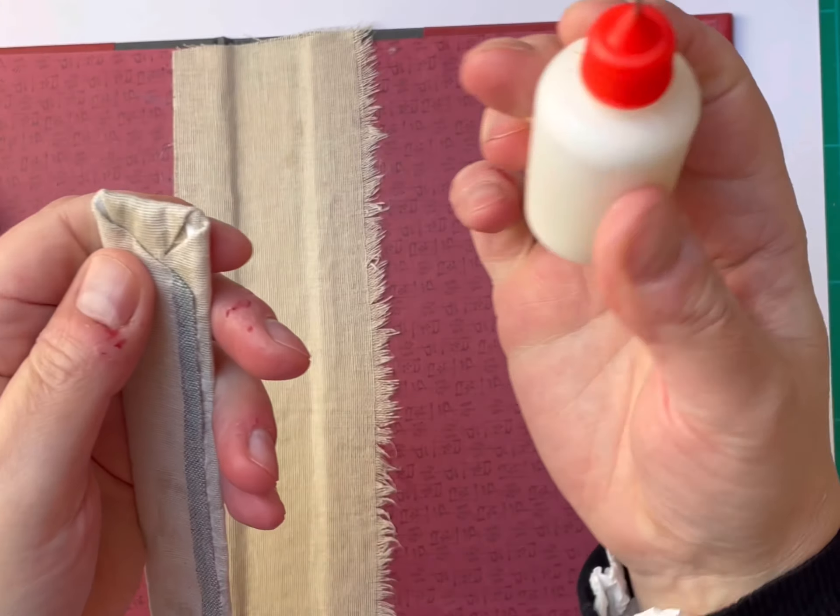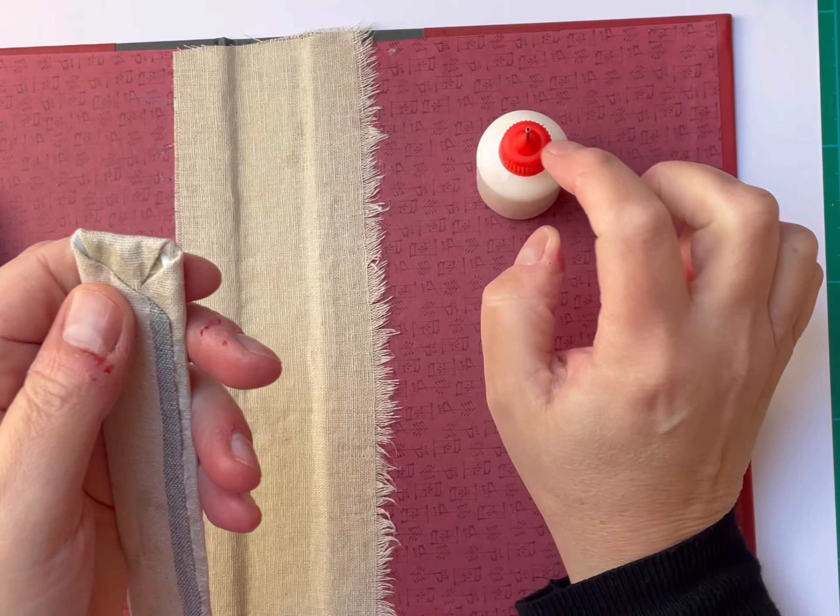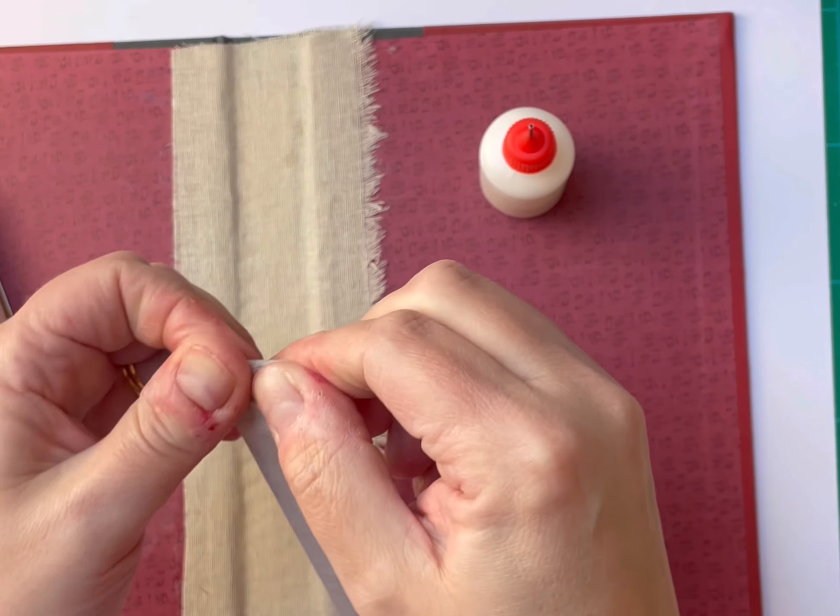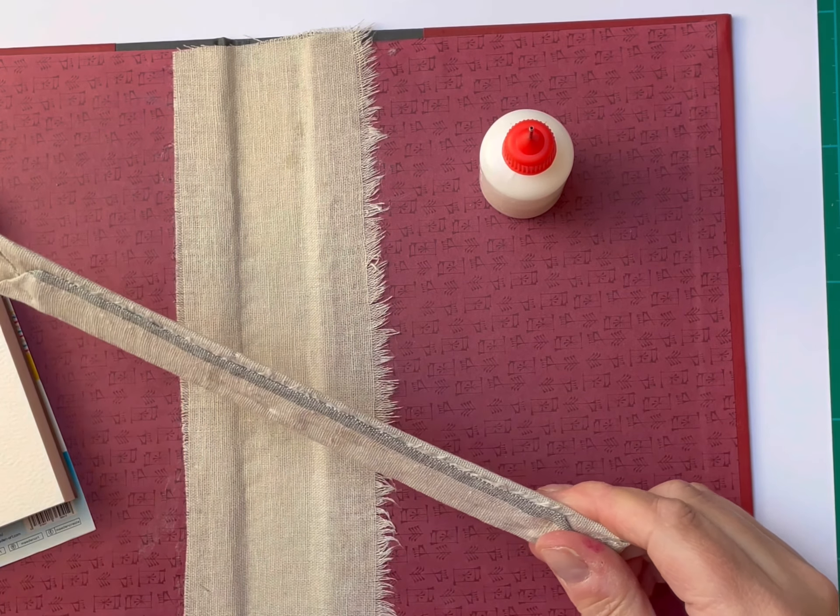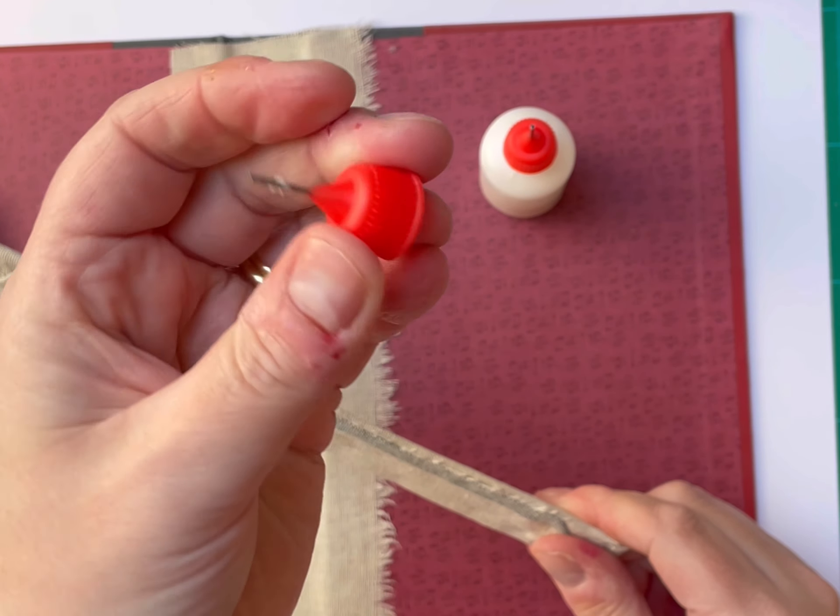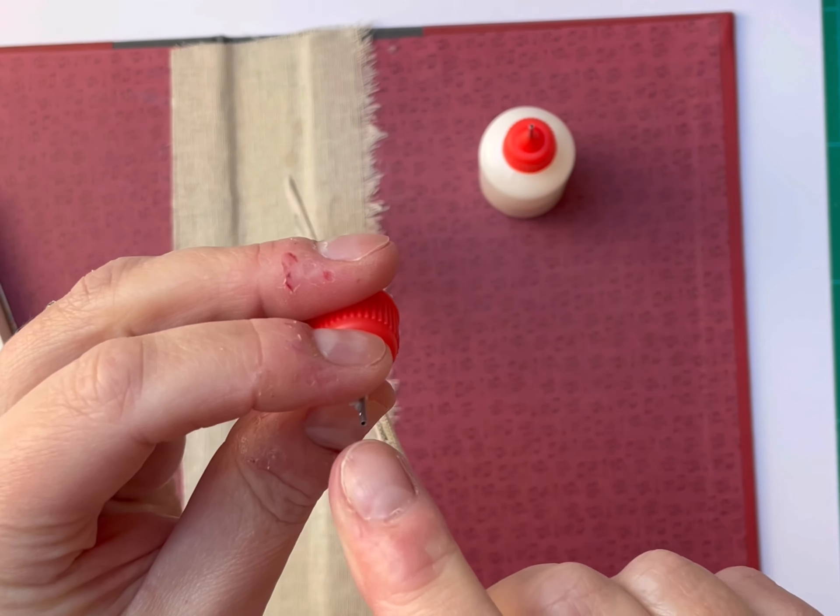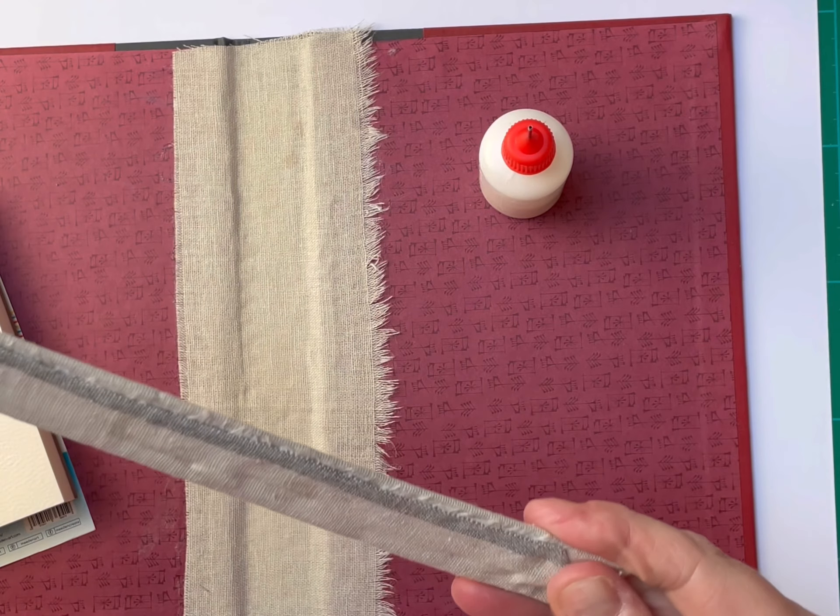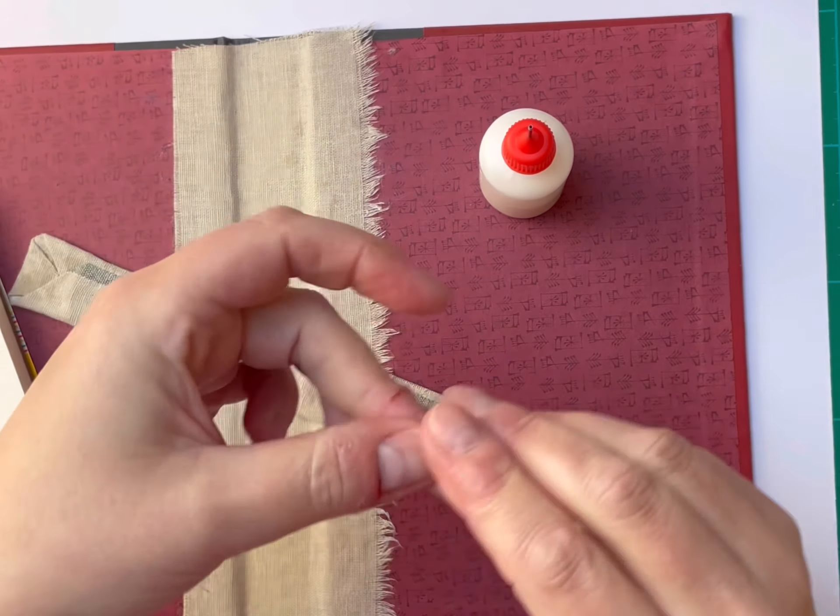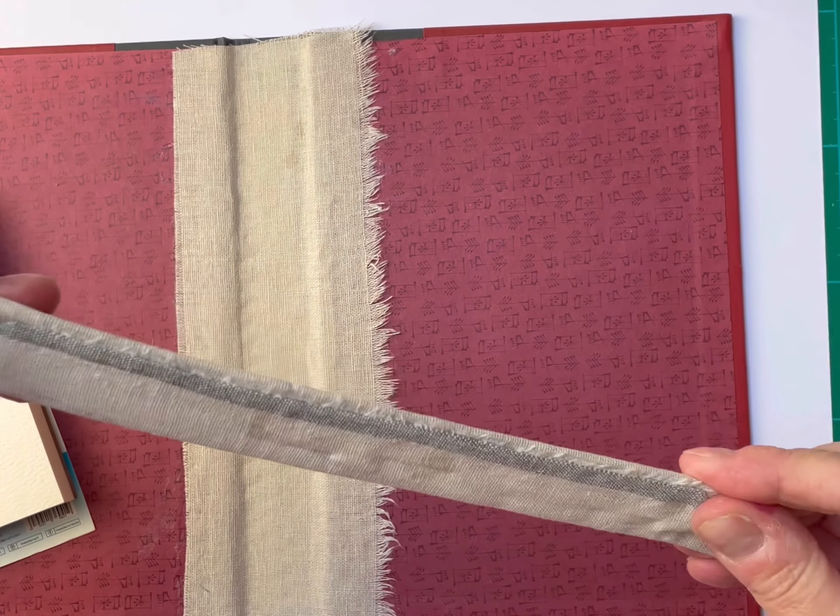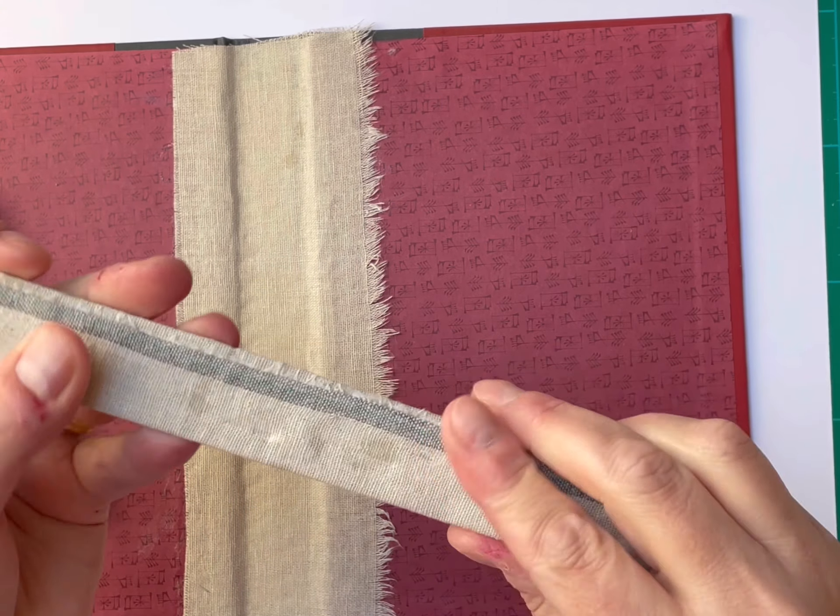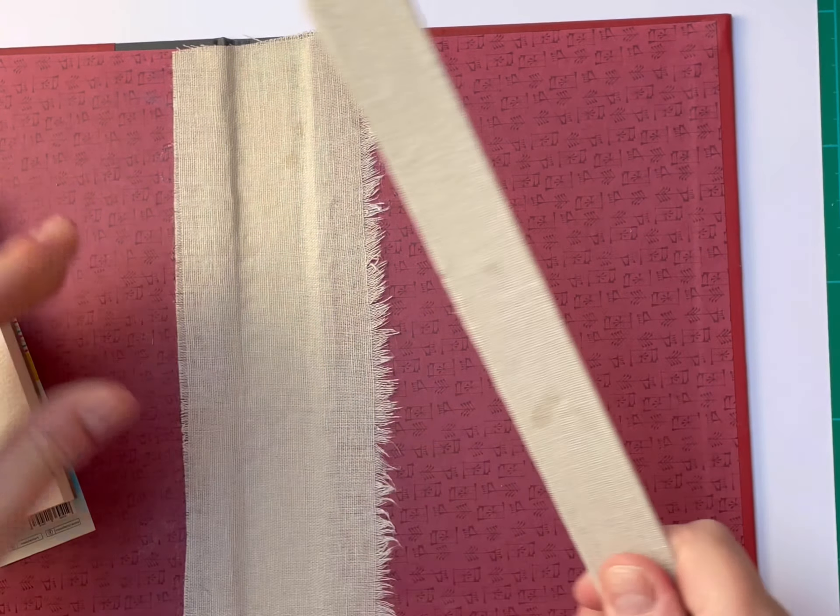These wee bottles for art glitter glue are very good, but these nozzles will get clogged. I got a pack of about 20, so every so often I change out the nozzle. I'm happy that's very secure, so I'm just going to lift this out of the way and do the measuring.